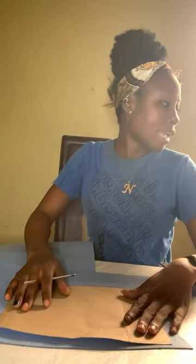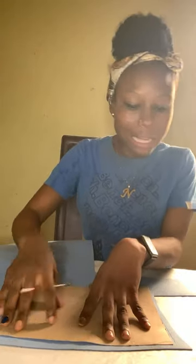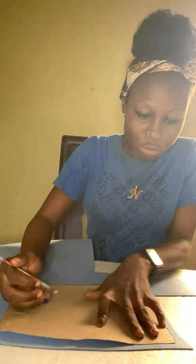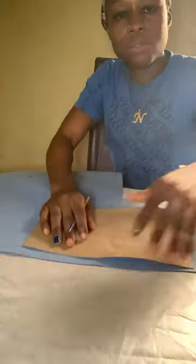Polyester or nylon thread. You browse for this kind of thread. They are always very strong for bag making, and they are lasting too. I know there are different kinds of thread, up to five types, but these are the ones I will recommend for you guys.